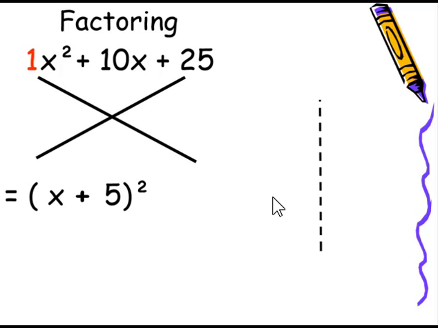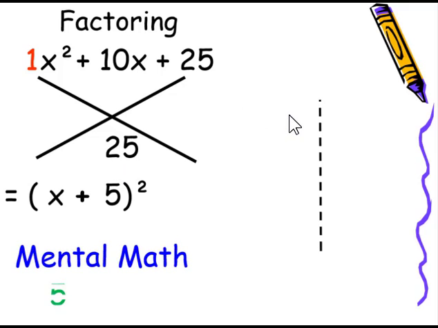If I'm trying to look at it to see if it's a perfect square, the moment I multiply 1 times 25, I know that's 25. If you could take half of this middle term and square it and you get 25, then you know it's a perfect square. So that's what I kind of do in my head, and that's your mental math. Half of 10 is 5. 5 squared is 25, so it matches up.